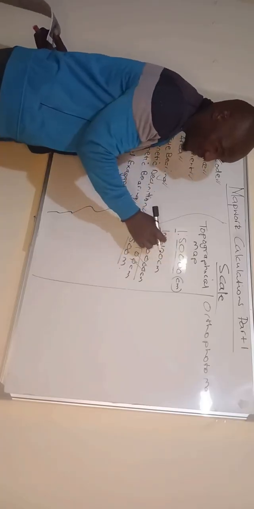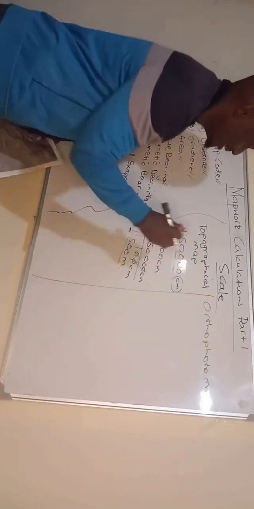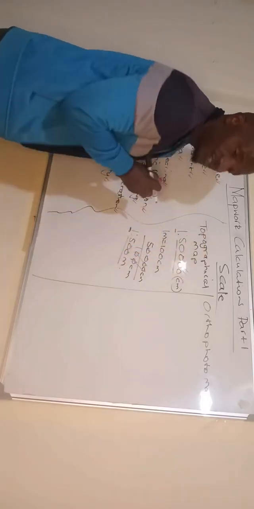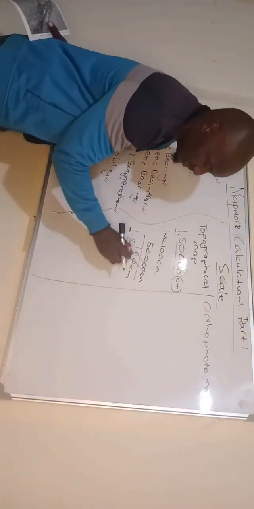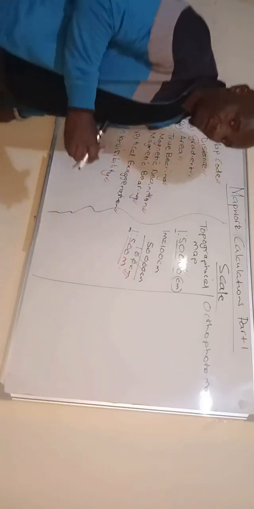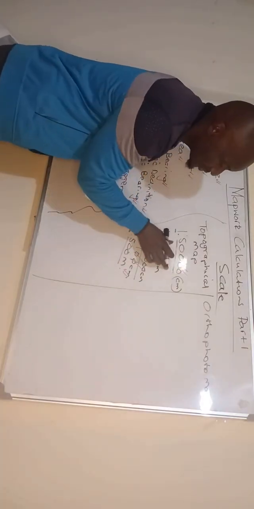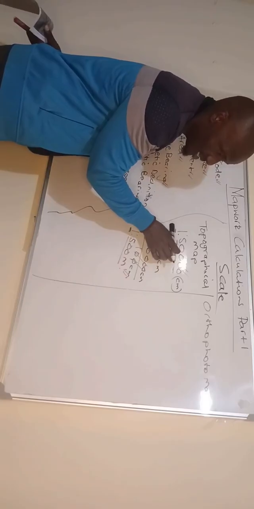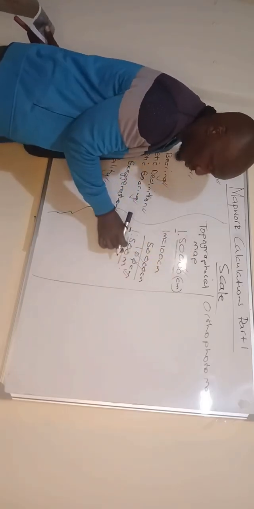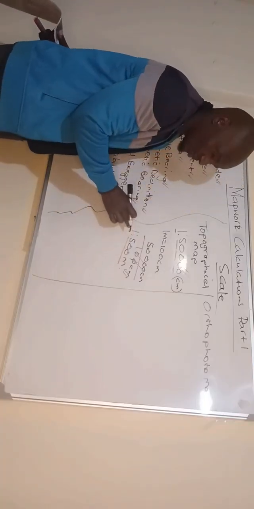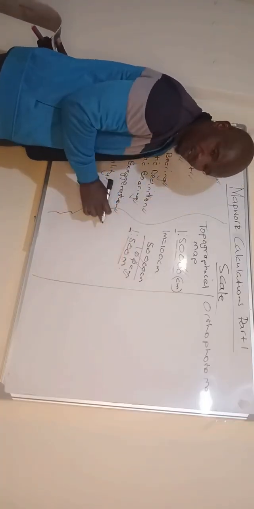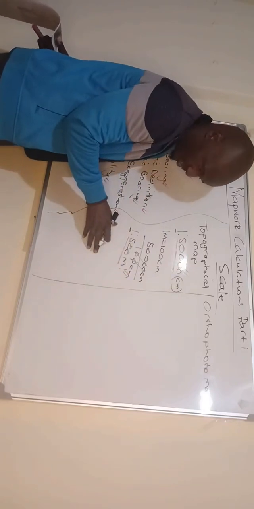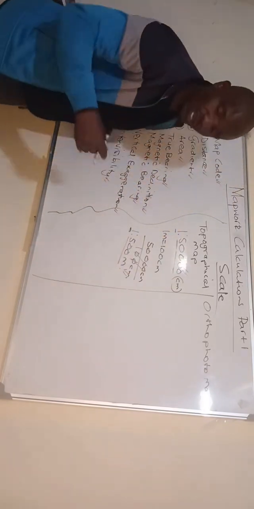So this is the same thing, which means here this is the scale in centimeters. This is the scale that we have converted now in meters. So what is changing is only the actual distance on the ground, which is we have converted our 50,000 into meters. So here is 1 centimeter on the map represents 500 meters on the actual ground, but now it's in meters, okay? Then we are going to further convert it into what?